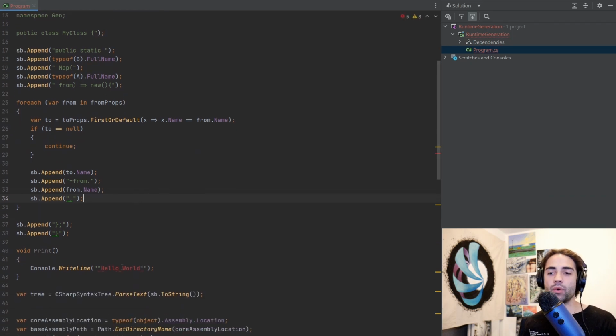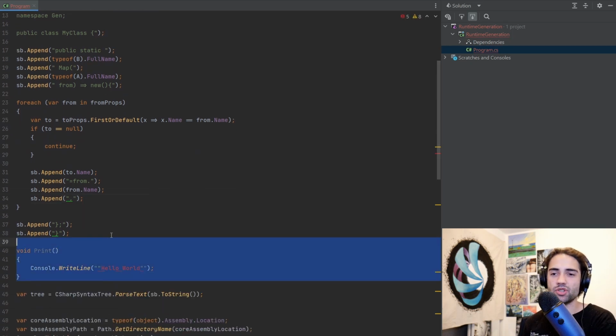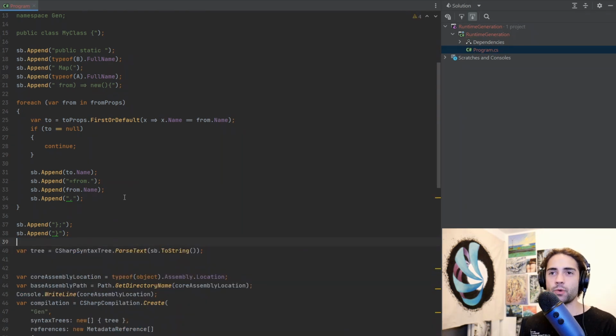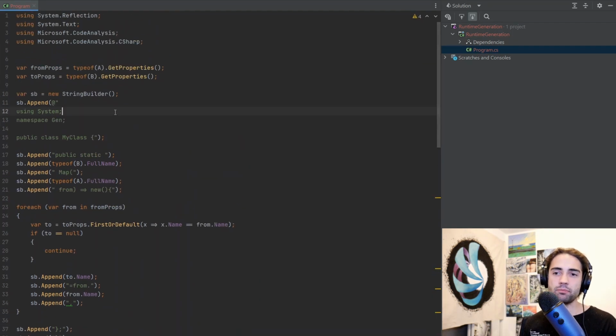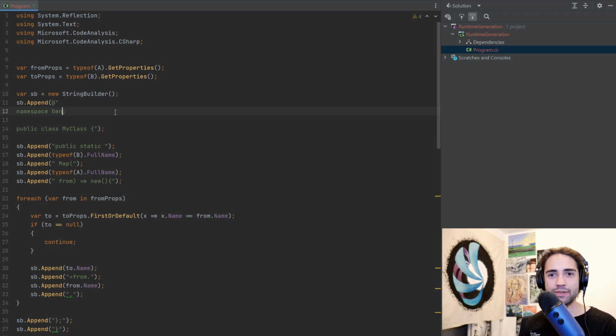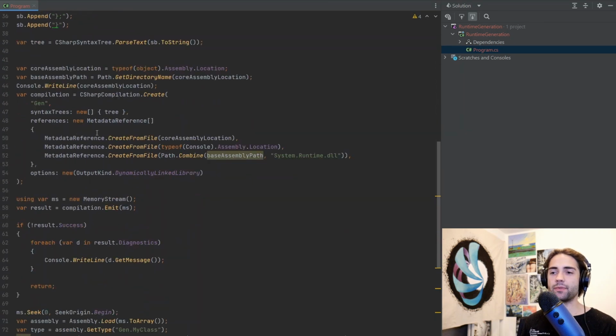If I am paranoid, what I can do is I can actually just dump this to a file and see what I have generated. So we'll save this. If we run into a problem, we'll debug it. If we don't run into a problem, we don't run into a problem. So this looks good to me. Let's call this class mapper. We can also maybe make it static. Okay, so we have our built up version.